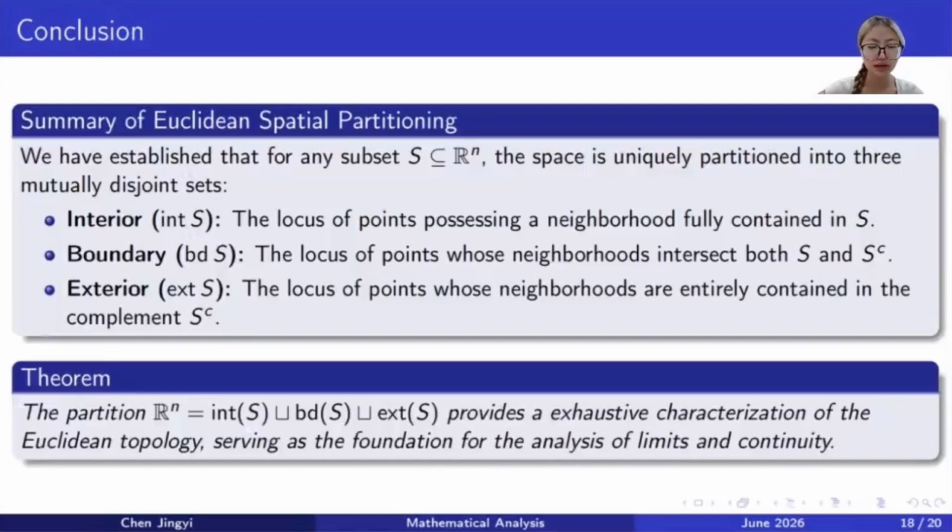In conclusion, we have shown that any mathematical space can be cut into 3 clean, separate pieces: the interior, the boundary, and the exterior. No point can belong to two pieces at the same time, and no point is left out. This simple idea of partitions in a space forms the strong foundation for advanced mathematics, like studying limits and continuity.